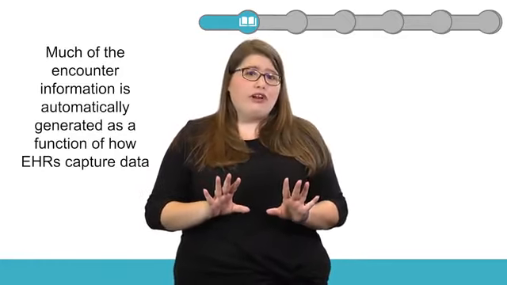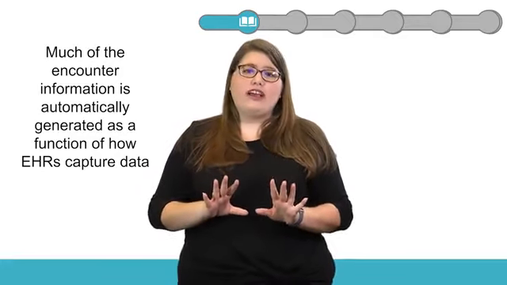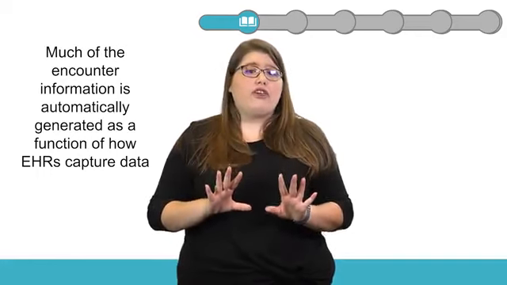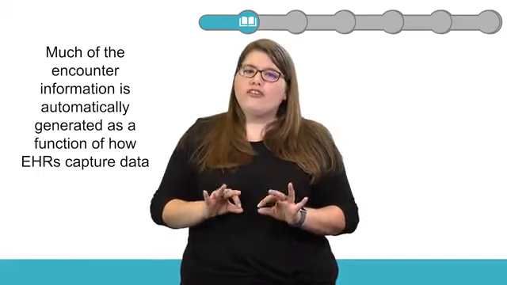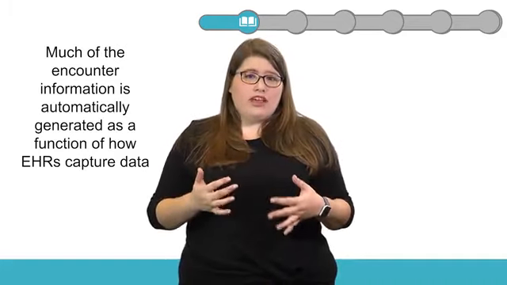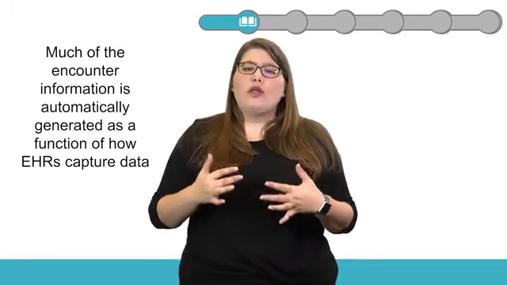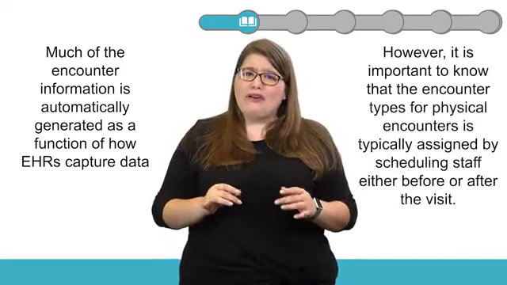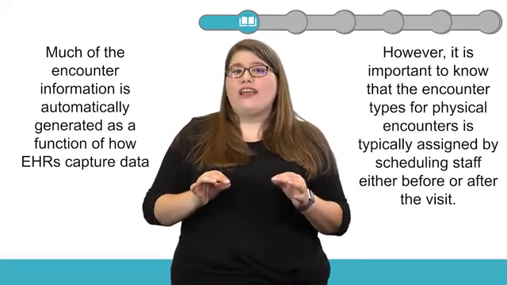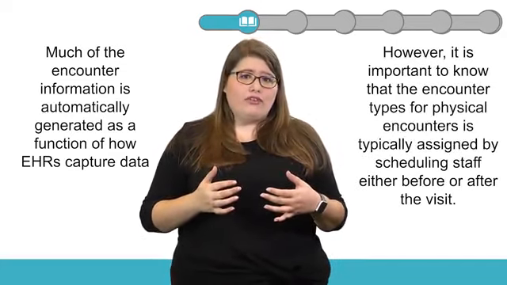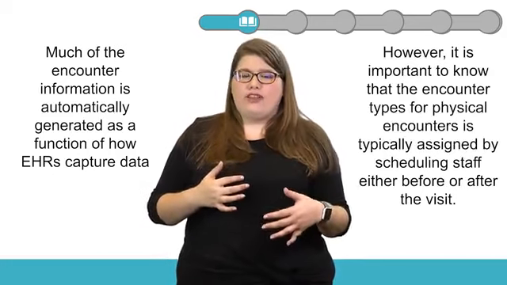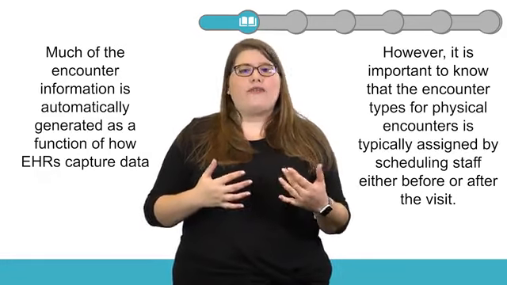That was a lot of what. How about the other three W's? The who, why, and when. Actually, much of the encounter information is automatically generated as a function of how EHRs capture data. So by understanding the what, or the types of encounters, you already have a lot of what you need. However, it is important to know that the encounter types for physical encounters are typically assigned by scheduling staff, either before or after the visit.